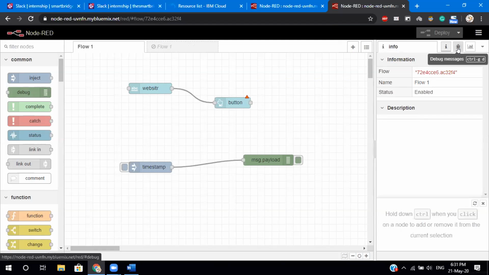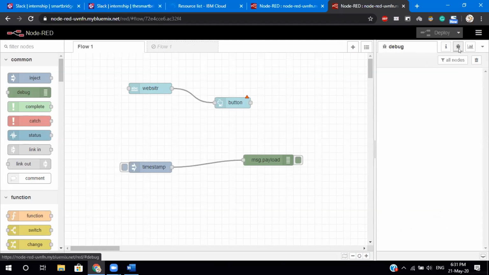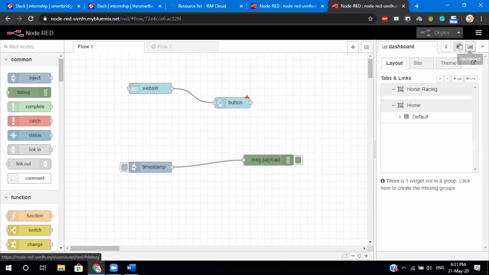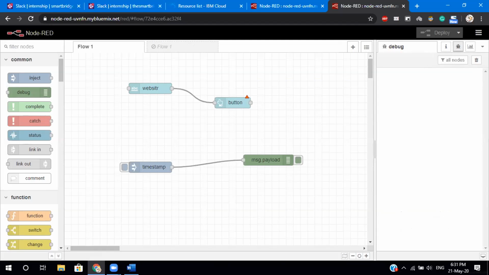Your debug page in Node-red is this button that looks like a bug here, beside the information tab, debug tab, and dashboard tab. So we want you to click on this bug button and show what's happening.